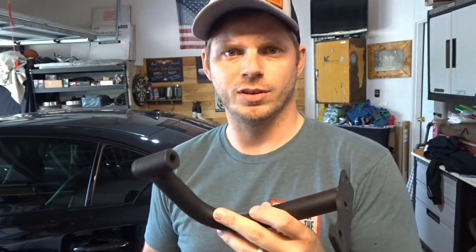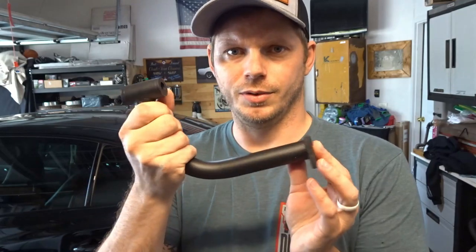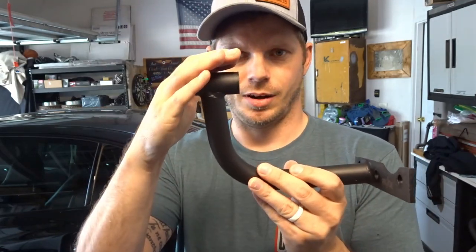If you watched the unboxing or the installation video for this rear diff brace, you kind of know what it's about. But if you're new to the channel, the rear diff brace is meant to eliminate or at least dramatically reduce the flex from your rear diff and your rear subframe. It connects to the lower part of the rear differential cover, and then this part attaches to the subframe itself.